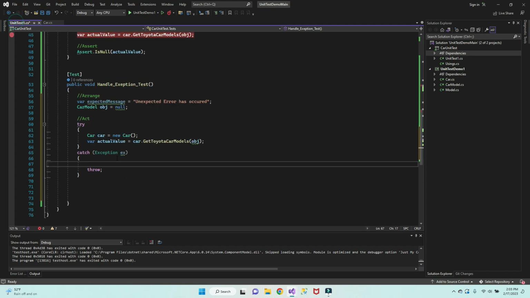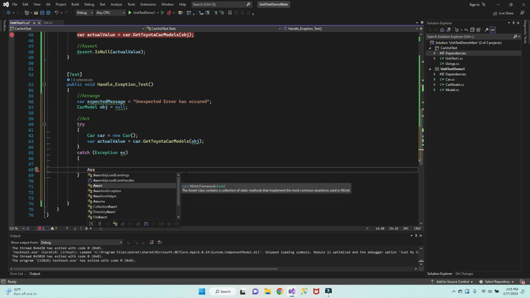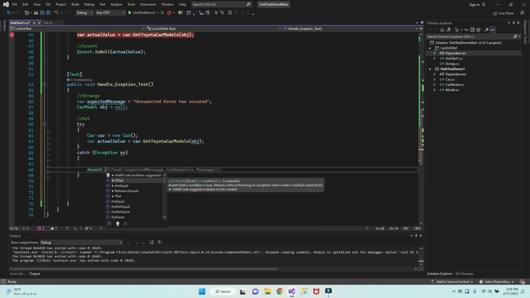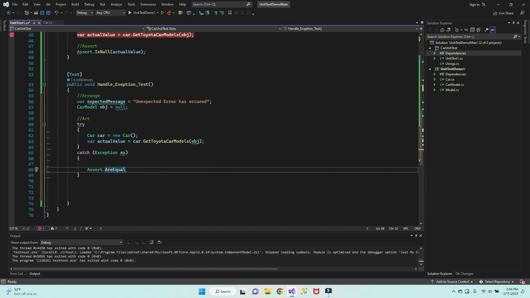So inside of here I've added the ex, just an instance of that, and then inside of here I want to do the assert, because I know there's going to be an exception. I'm going to be asserting that the expected message is equal to the message I will be getting from this instance of the exception.